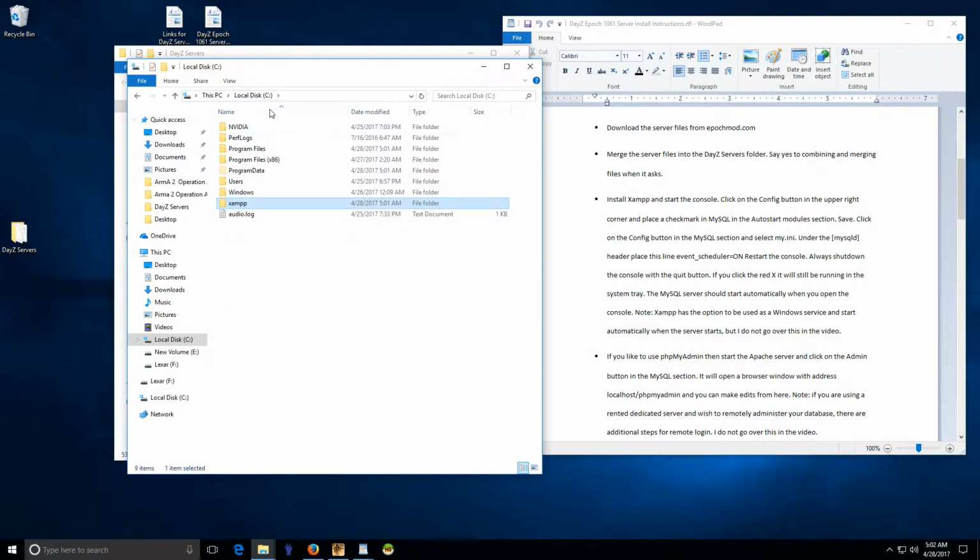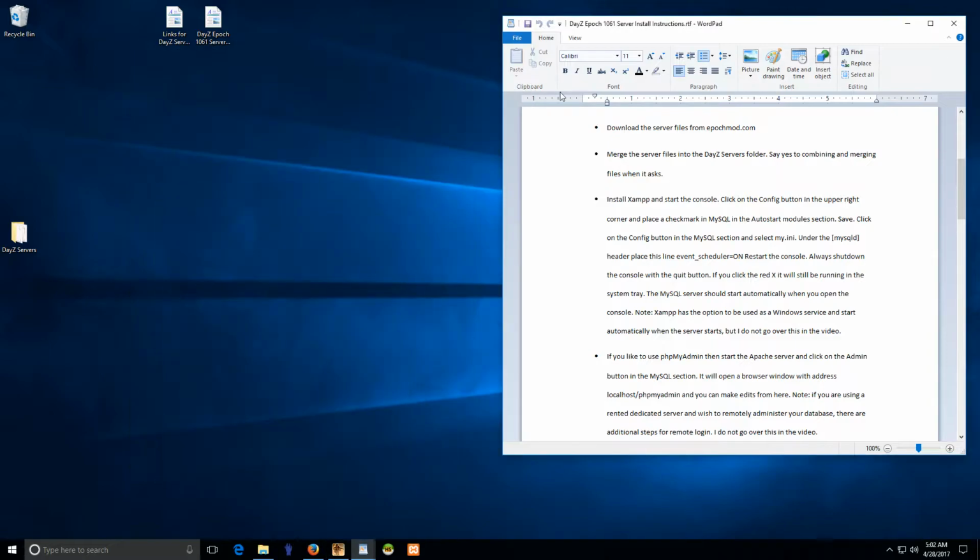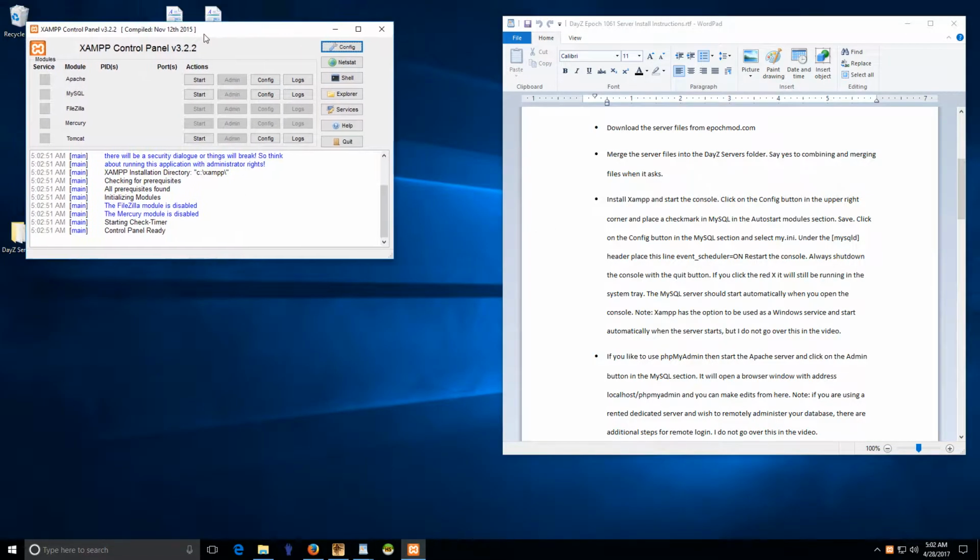Mine just installed to the XAMPP folder in C. And you want to grab this xampp-control.exe and pin that to the taskbar as well. That's your console. So let's open the console. Just click there, select your language. And this is the console.